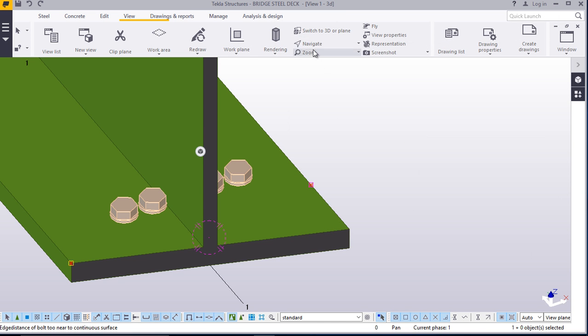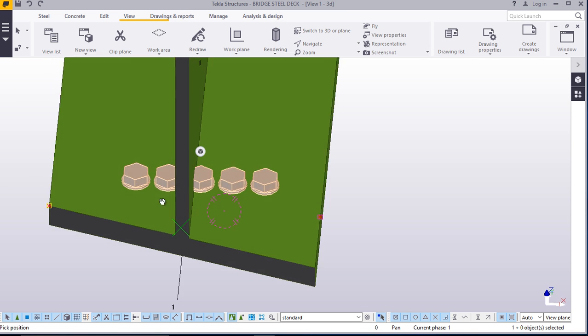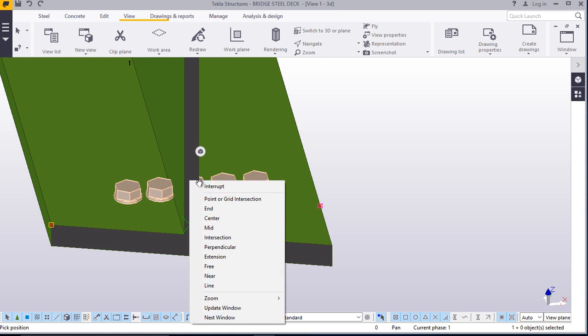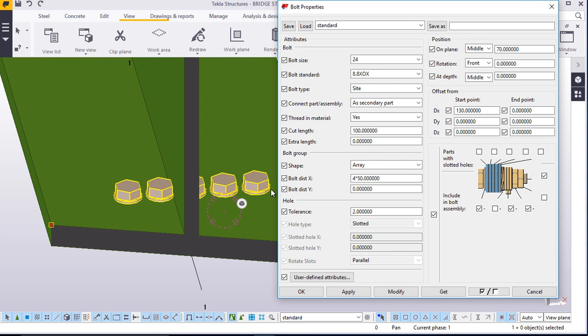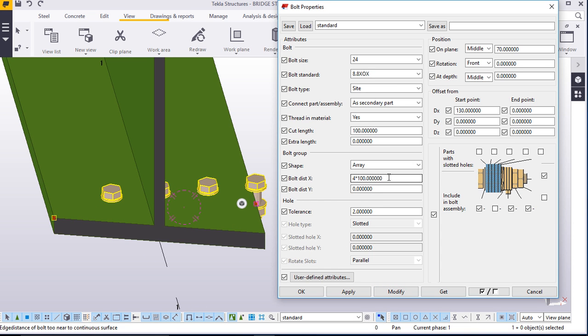Apply this and turn this round. Double click that, change this to 100, 70, 80, apply that.